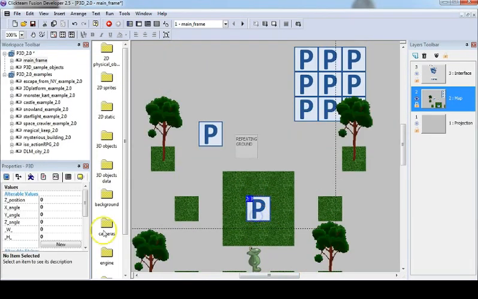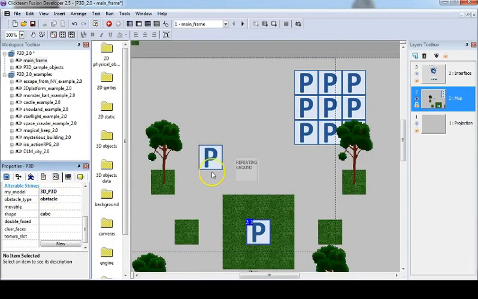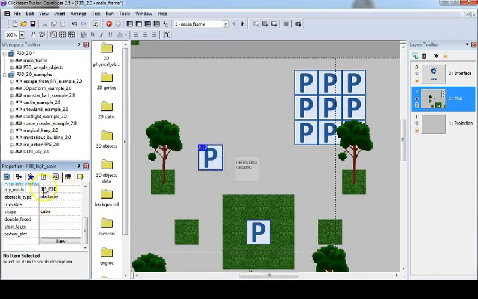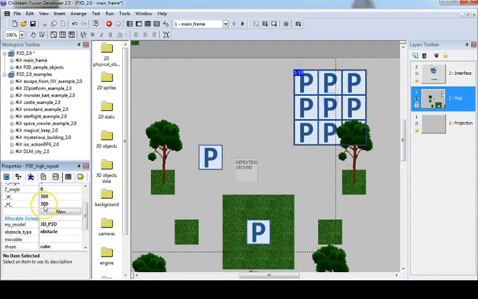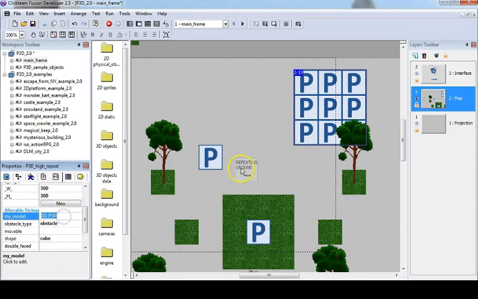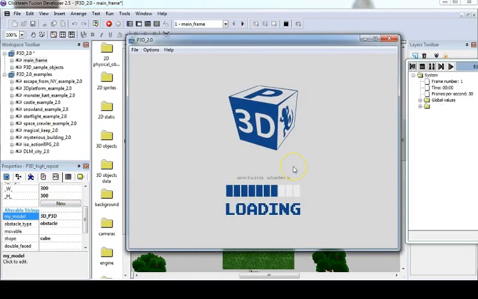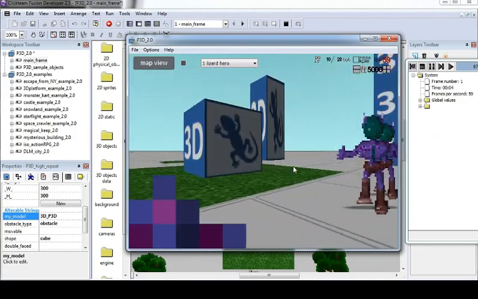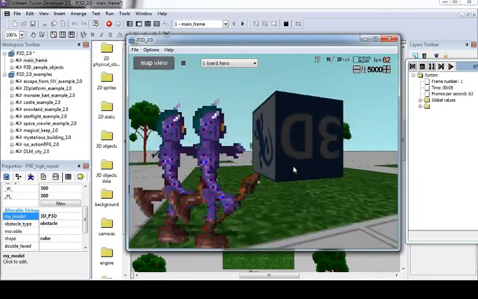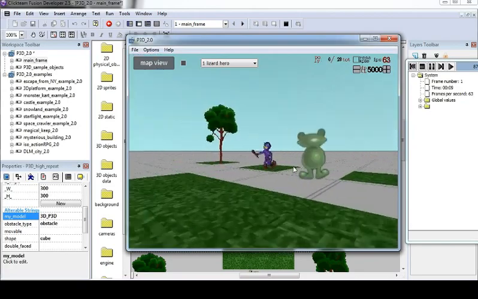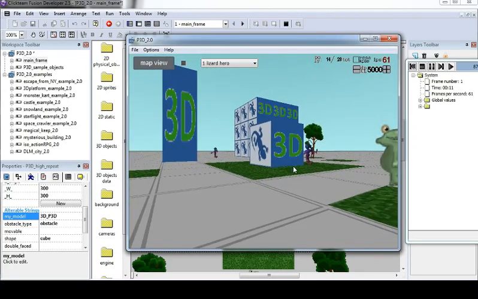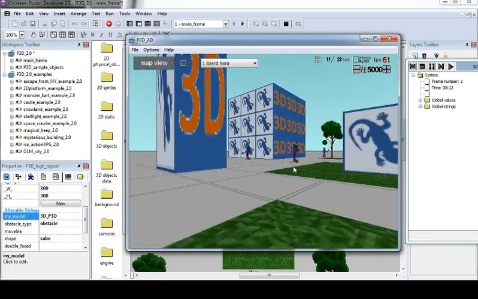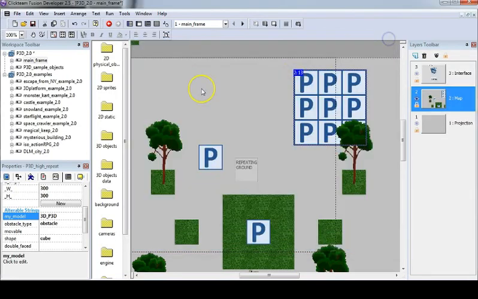So this object here references that object, but also this 3D P3D and this 3D P3D. So all these objects will have this front face flashing, but since we only change the front face, the back face won't be flashing. So you can deal with each face individually and animate, change them in any way you want.